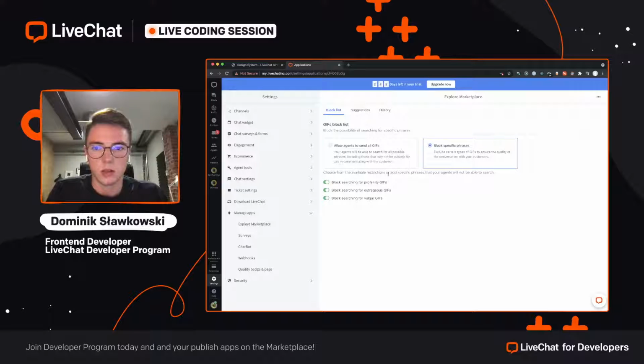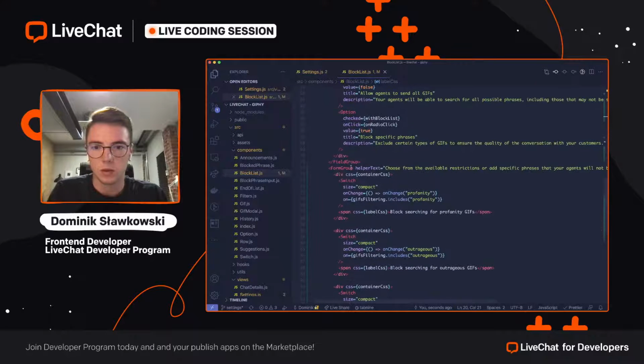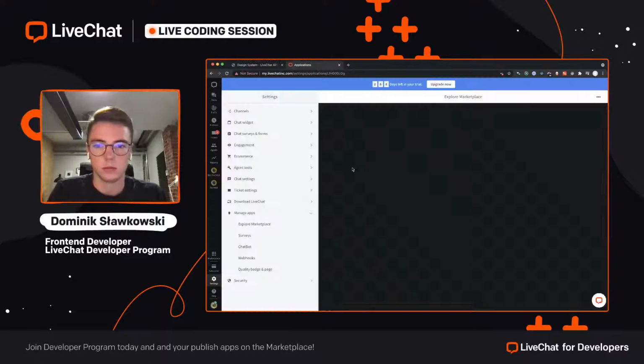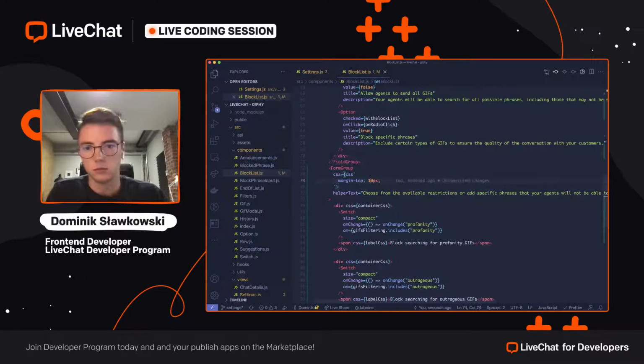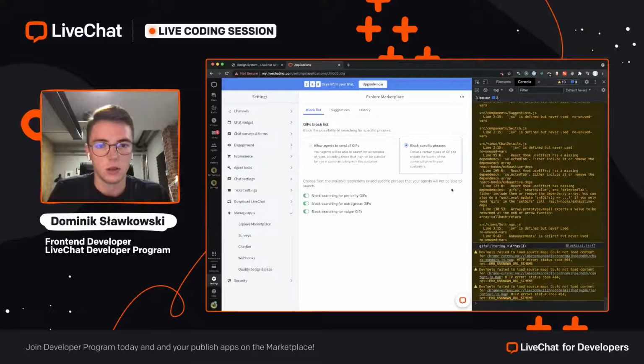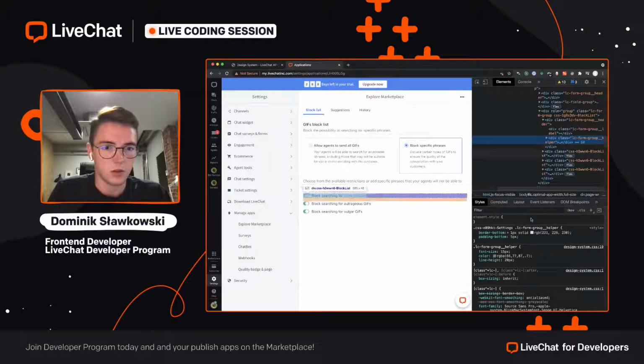It will be good also to add some margin top to the whole container, so it will be somewhere here. And it will be also good to disable this border bottom. So it's here, this is this one.